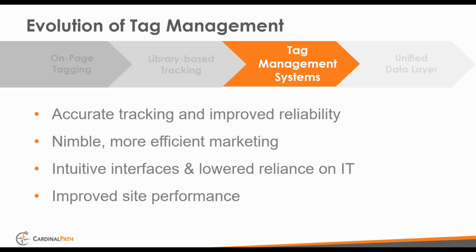Tag management systems have simple, more intuitive web interfaces that any marketer could use directly. This effectively reduces the reliance on developers, which in part speeds up your campaign process. And the site speed itself sees improvements. The replacement of snippets of code for individual events, conversions, etc. with a single TMS snippet helps improve the overall page load times.